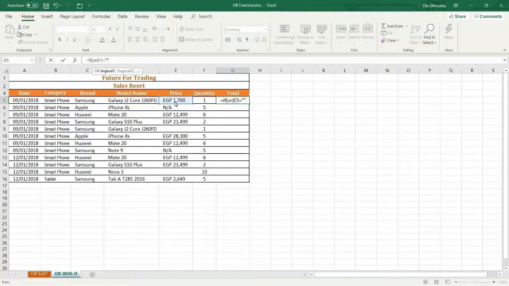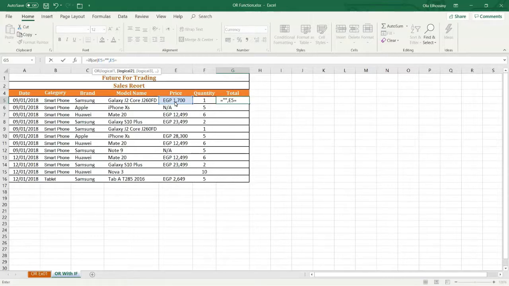And I want to be sure if the price cell is NA, so I type comma and specify the second condition, E5, the price cell, if it is equal to NA, so I type equal. If you are going to type any text, you have to type double quotation around any text.